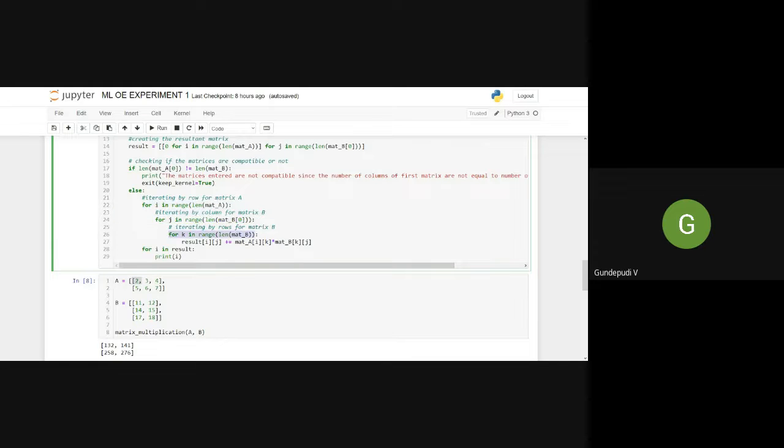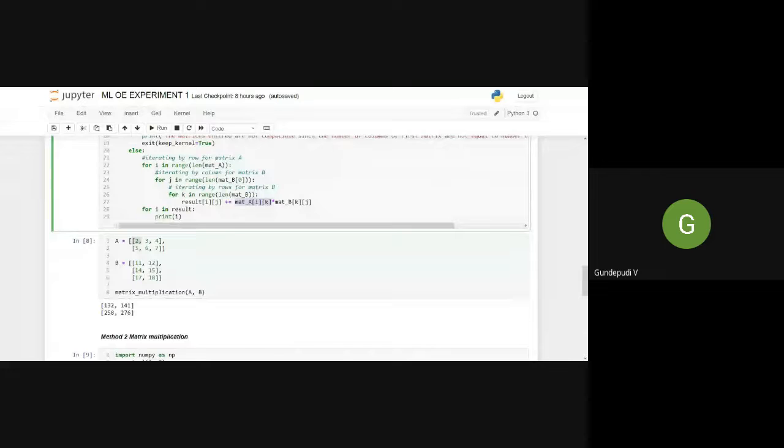We use K over here to go through each element and multiply it with the corresponding element in matrix B.